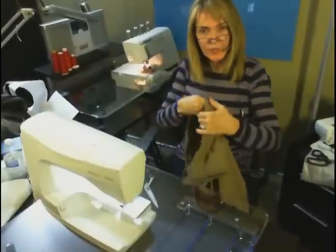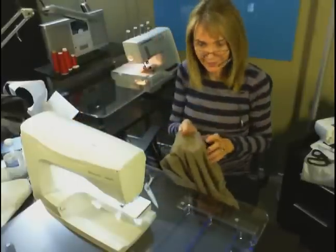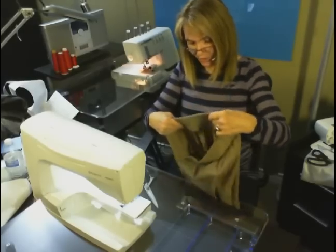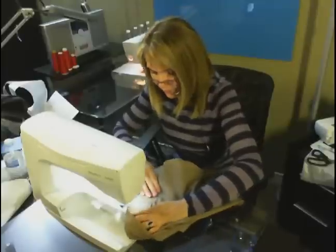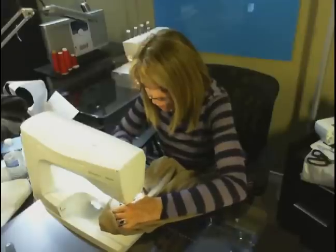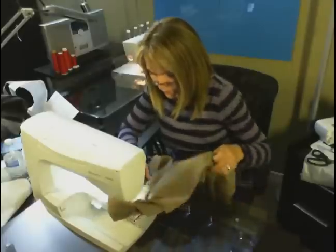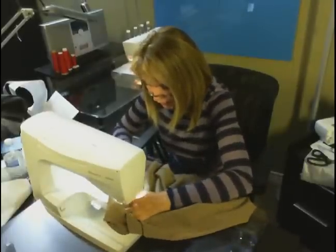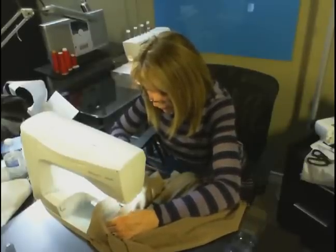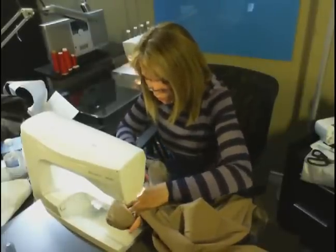Even before I put the label, what really makes yoga pants look really store-bought is you want to stitch right below the waistband. I'm going to start at center back, about an eighth to a quarter of an inch. You're going to stitch that seam and you're going to stitch it down, and it's what will hold the seam down in place. So I'm just going to go all the way around and do that. I think every pant I've ever seen in every store that's ready-made has the seam. So for me, when I don't see it, I think it looks a little homemade. I'll show it to you after I stitch it.